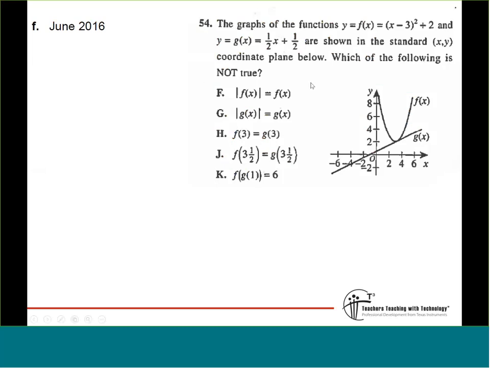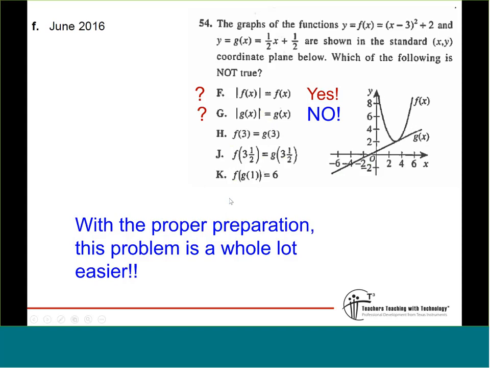But for this one, if you were taught properly, is the absolute value of f of x equal to f of x? Yeah, it's all in the first or second quadrant. We're good. So sure. Is this one equal to? And hopefully kids will say, no, it's got to go up there and reflect above there. I'm done. But if you didn't know that and you tried to do things like composition off of a graph, are these equal? I mean, they're all true, but it would take you several seconds to figure this out. So our point is with the proper preparation, the problem is a whole lot easier.